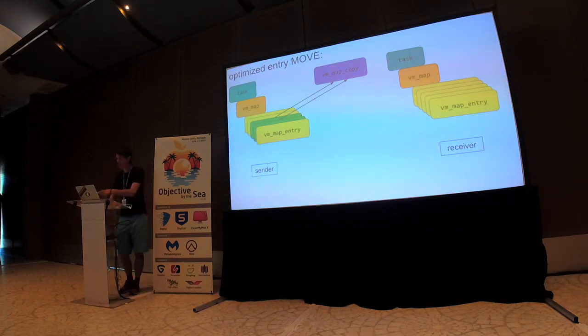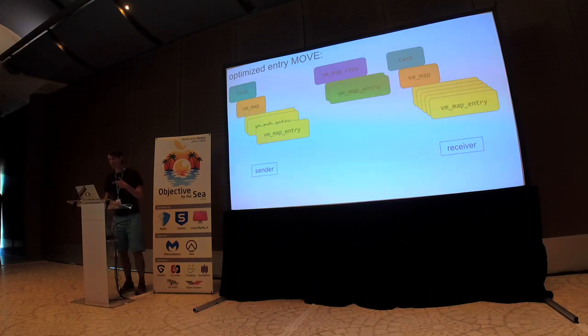The structure that's going to contain the VM map entries which we are putting in this limbo state is called a VM map copy, which is like a VM map, but it's just there for containing stuff which is being copied, like VM map entries which are being copied around. So this is how it's supposed to work. You take your source virtual address space, which is this linked list repository of virtual memory map entries, you find the start and the end of the region that you want to move, and you move them into the copy.